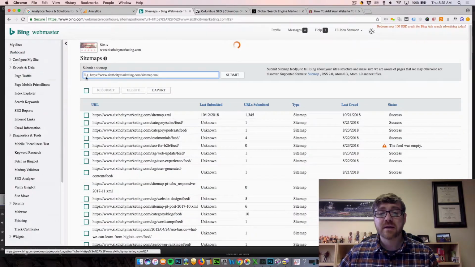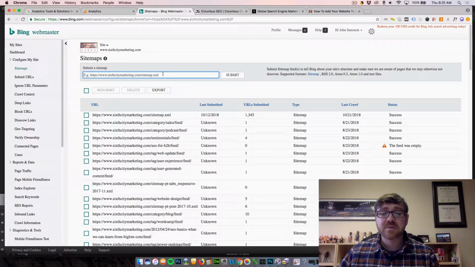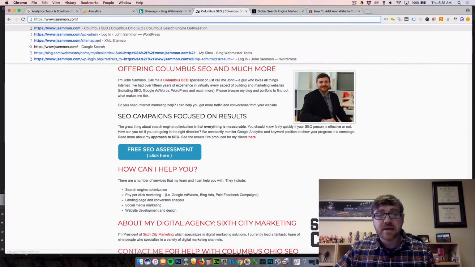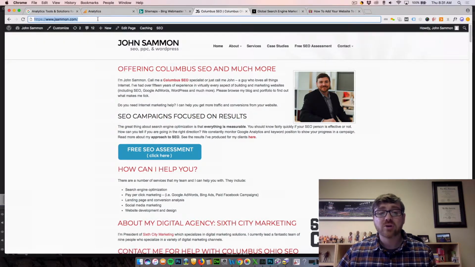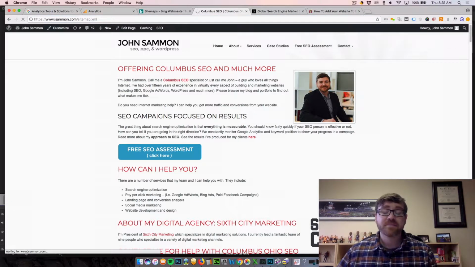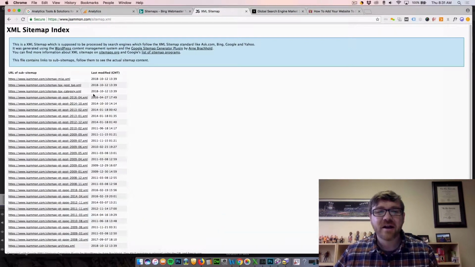So you can go in here, and a lot of people have something called an XML sitemap. If you have a WordPress website, this is my blog website, you can install a plugin. I highly recommend one called the Google XML Sitemaps plugin. Basically, you just install it, and it generates a file called an XML file, which you submit by copying the URL.